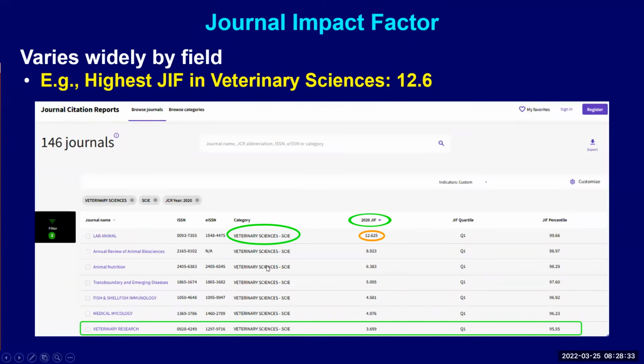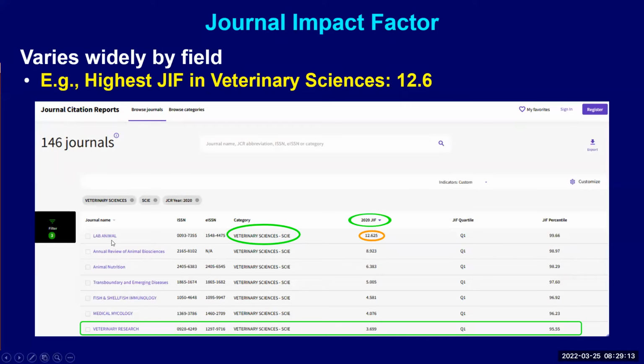And back to veterinary sciences, just showing you the list and noting that the highest impact factor journal here has a GIF of roughly 12.6. And again, it shows that's in the first quartile, and that one is the highest GIF percentile.